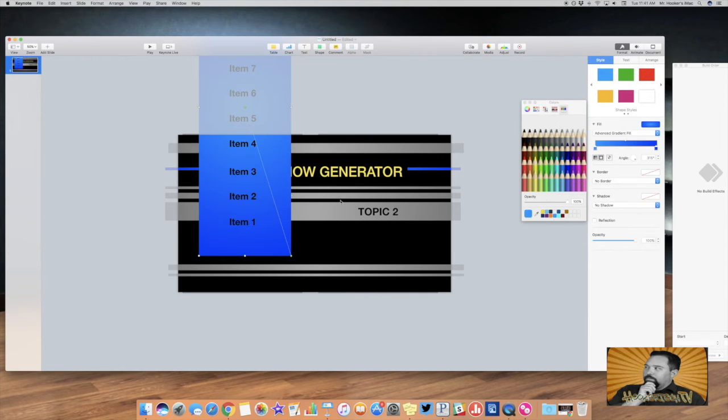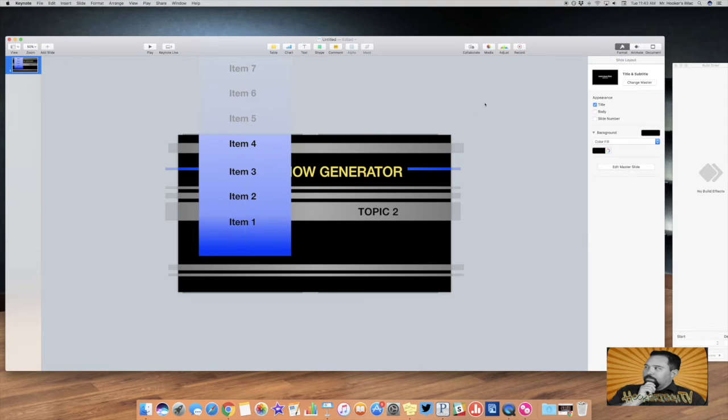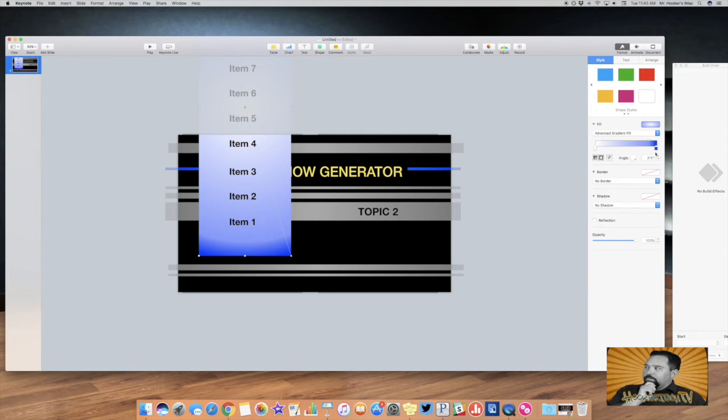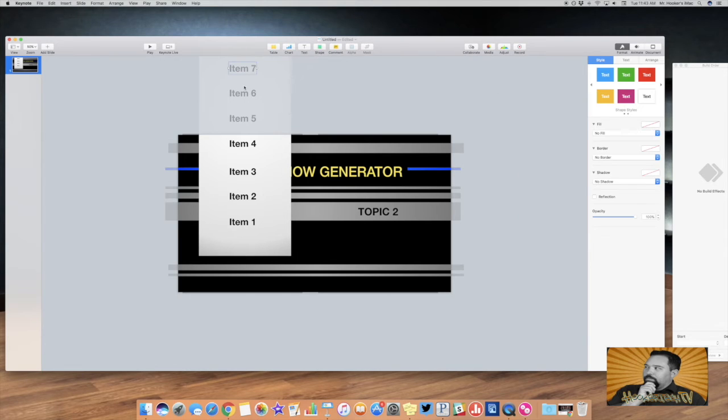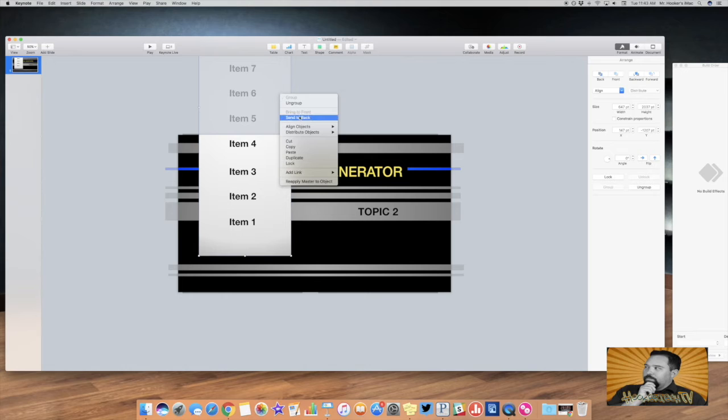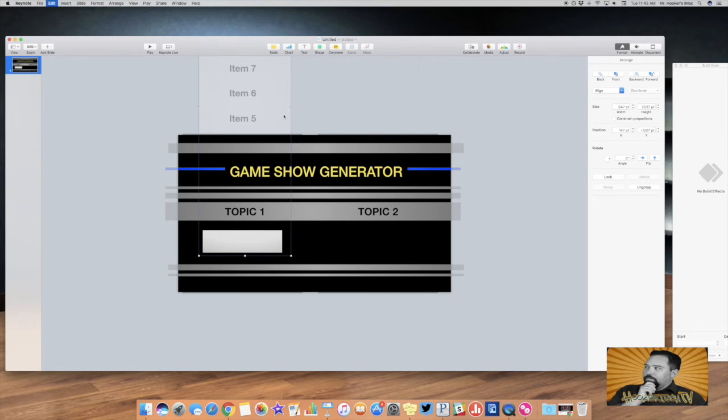But first what I'm going to want to do is, I don't really like the blue color there, so I'm going to choose another gradient. I'm going to use the radial advanced gradient tool and give it a white center with a little bit of a gray edge to it. This will give it a little bit more of a game showy feel, similar to Jimmy's on his show. So now I'm going to go ahead and group all those together, copy, paste them over, and move them to back.